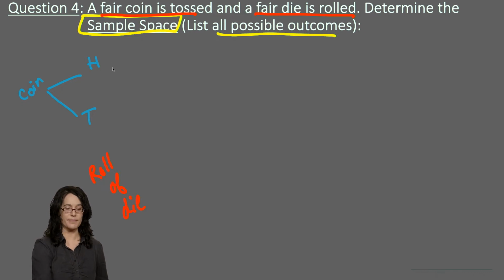If I roll a die, then after I've gotten the heads, assuming I'm doing them in consecutive order here, let's say I got a heads when I flipped my coin, and now I'm rolling the die, and what are my options? Well, I have 6 options, don't I? 1, 2, 3, 4, 5, 6. And the same thing holds if I got the tails first. I would have 6 possible rolls of my die.